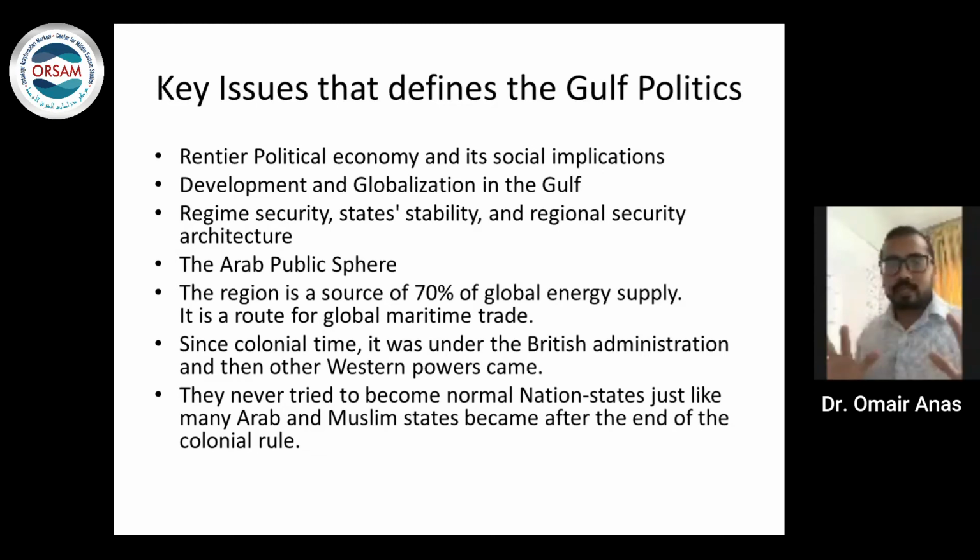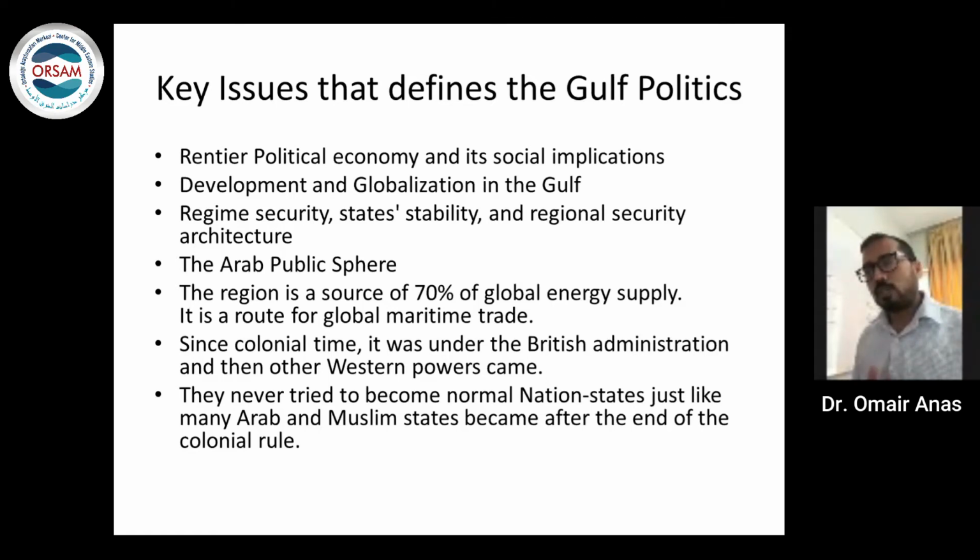So no country wanted to tell them you should have democracy, you should make your country like this and that. For example, all the democratic countries talk about democracy for everyone. But when it comes to the Gulf countries, they say, okay, you can live as you want, because they need energy resources. So what I'm trying to say is that the region is the main source of global energy supply, and that is why they have become so important for their customer countries.